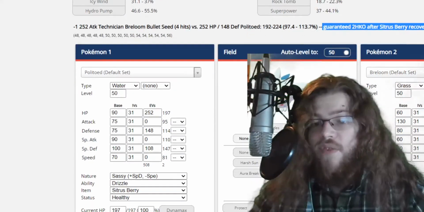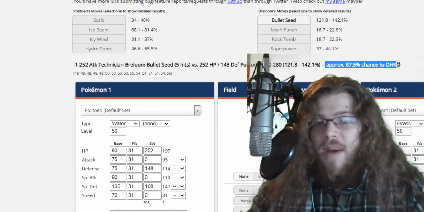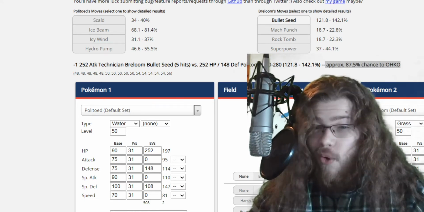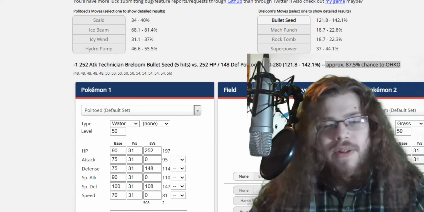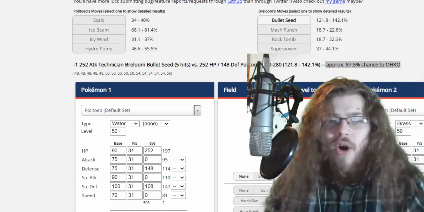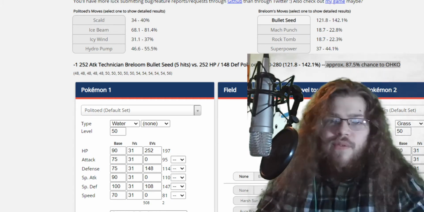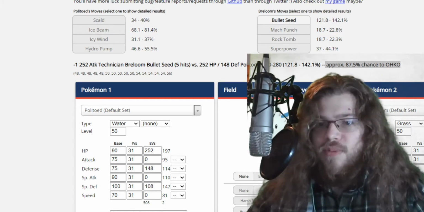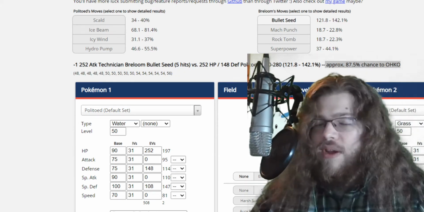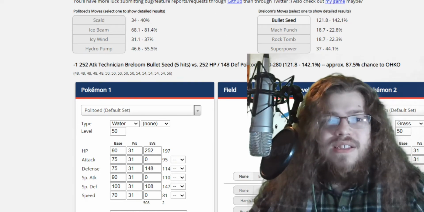Now, if they hit us 5 hits, yikes, approximately 87.5% chance to OHKO. So it's still a roll, which is cool, but they're probably not going to hit 5 hits, right? This is all we can EV for. We could go all into defense, but then we're going to lose to the Rotom Wash and the Ludicolo. So I figure this is a pretty nice mixed bulk spread. You want to lay down an Intimidate, but if you can't, and they only hit 2 or 3 hits, boom, we're living. Easy peasy. So it's not bad. And that is the main damage calc.